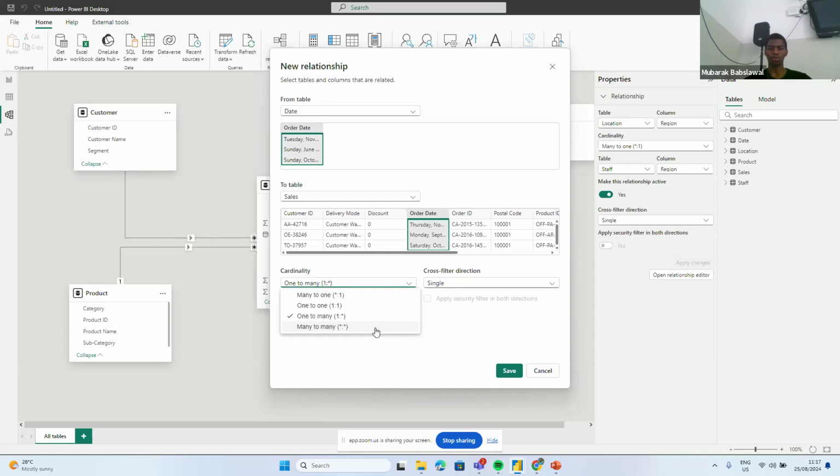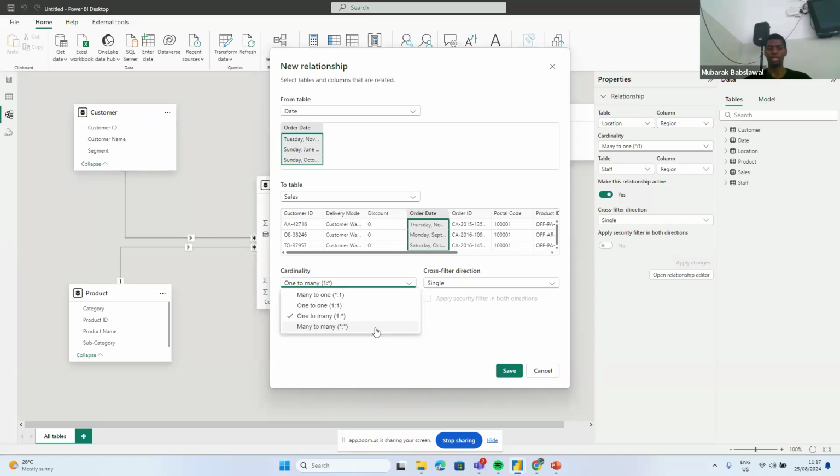What is a one-to-many relationship? It means that on one of your tables, each value appears only once, and that is your dimension table. That's why I was going through each table in Power Query, to show that there is one column where everything is unique, where everything appears only once.